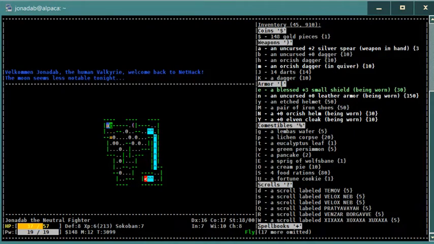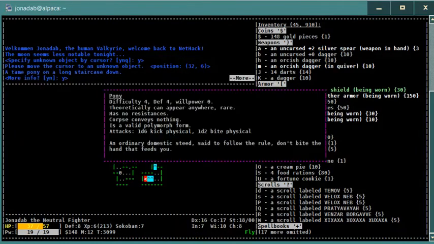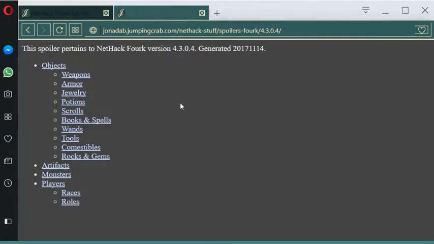And yeah, let me do the lookup here. That's a pony, but they hit a little bit hard. 1d6 kick and 1d2 bite, plus their movement rate. The server hasn't been updated with that yet, so the movement rate still doesn't show. I committed this morning. The movement rate will show in the future. We could actually look it up in the spoiler. That's a good opportunity for me to show off the spoiler here.